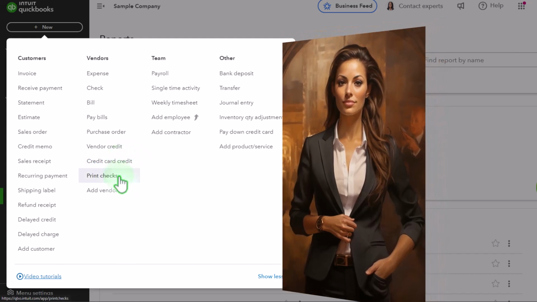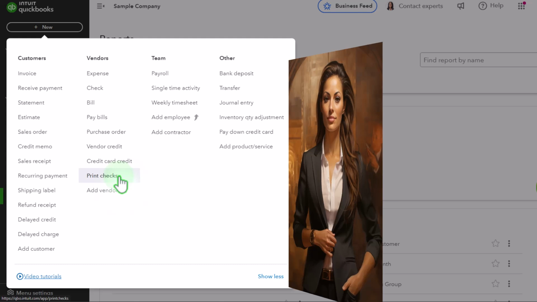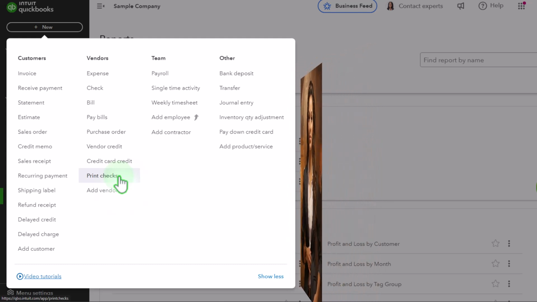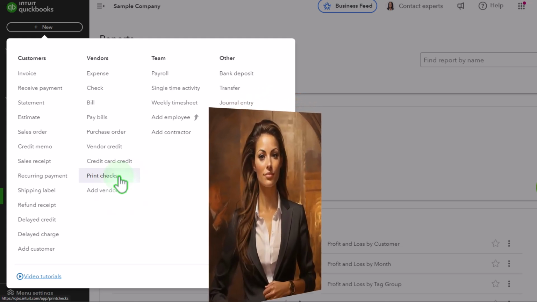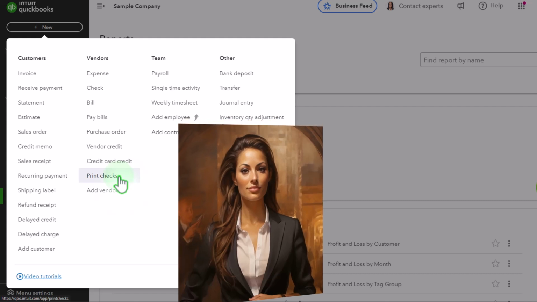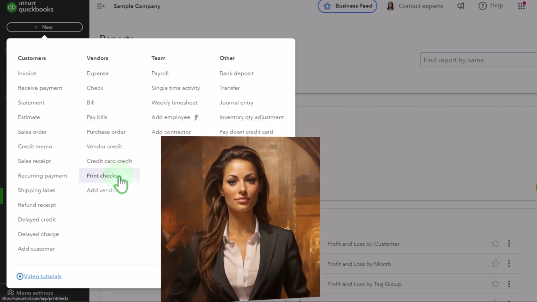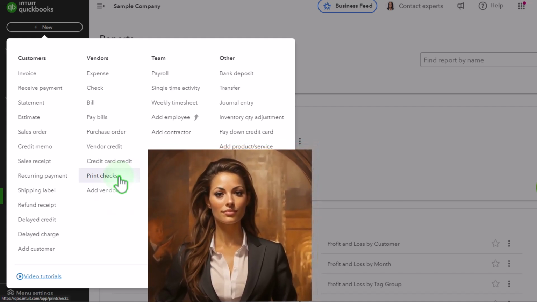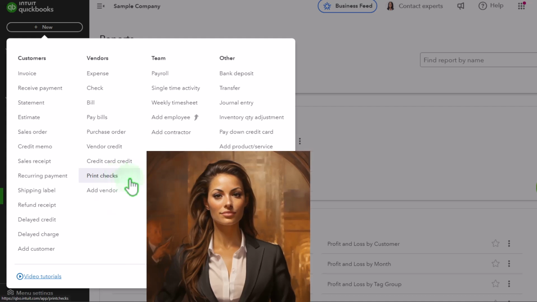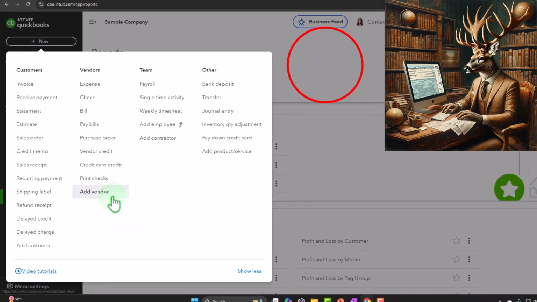And then you got the print checks. If you're actually physically writing checks, you have to actually order the checks and print them, which as a bookkeeper is a painful and annoying thing to do these days when everything could be electronic, and therefore it's hard to convince old timers to put away the checkbook and try to do things electronically because they don't feel secure with that. So maybe there could be a niche in the business these days to deal with checks more for certain types of businesses, for people that just like their checkbook. But if you're trying to automate everything, then you're trying to avoid checks typically, because that's going to make things messier. And then add the vendor.